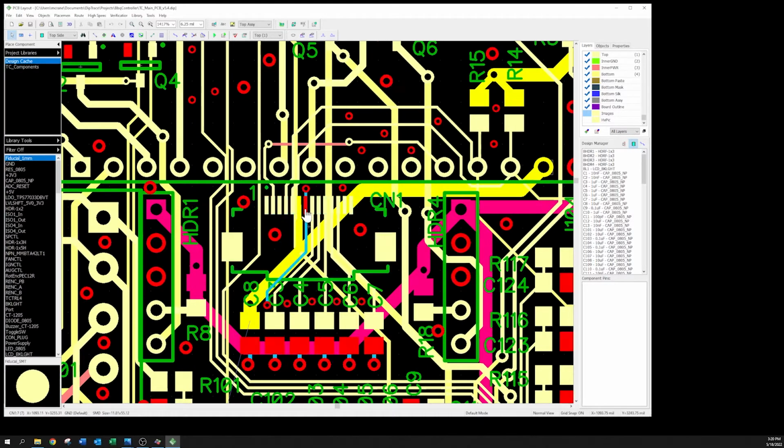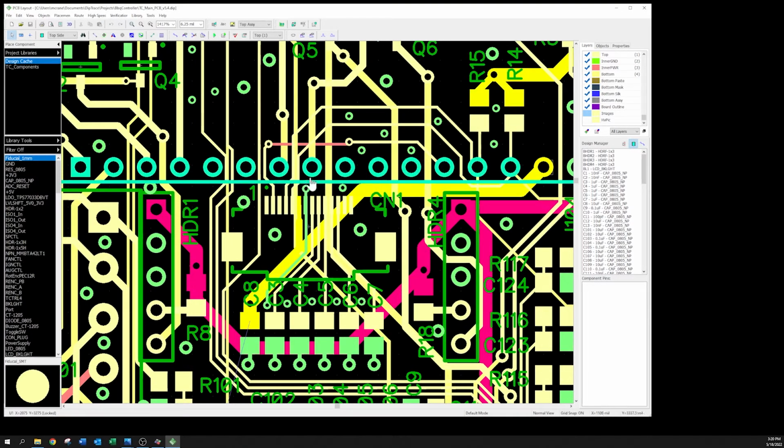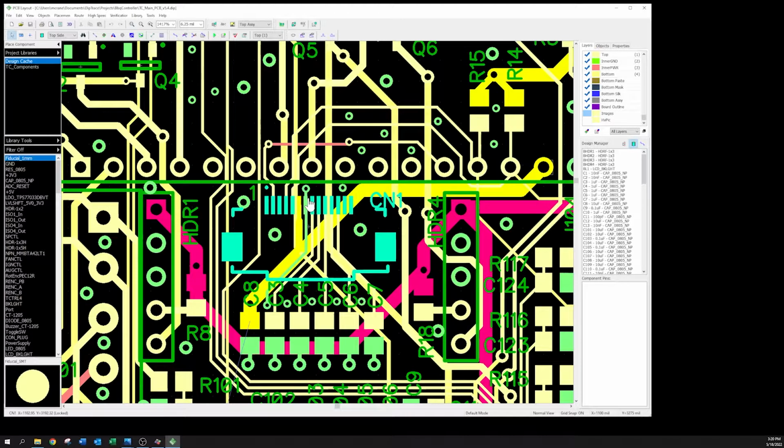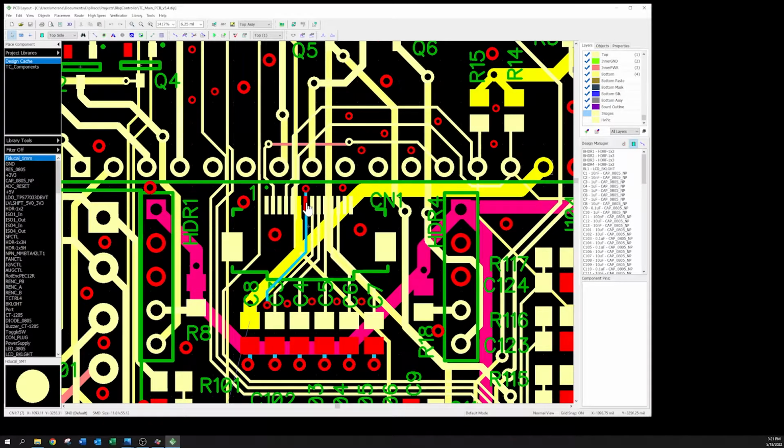And so there were a couple things that made me think, okay, well, maybe it's picking up a bunch of noise, because these traces are running by all these pins. They're running pretty close together, so there might be some crosstalk. And another thing is I moved this ground way over here somewhere, right? And I said, okay, well, maybe I introduced a bunch of resistance or something like that. I doubt it was inductance, but resistance in the trace that was causing the LCD not to be able to pull down the SDA line, right?